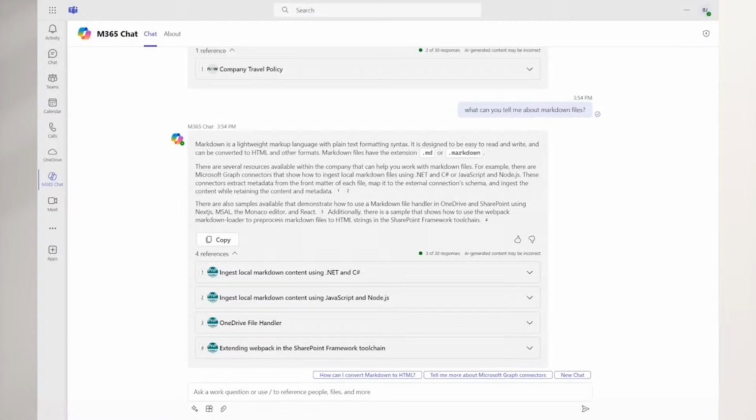For our last scenario, we're actually going to flip over to an issues list. I might be someone who is a PM, a content author. I want to find out what's the latest that's happening from our folks in the community. In this case, I actually happen to have a GitHub repository where I'm storing those issues. Let's take a look at some samples we can actually pull back from that. So I'll say, show me issues on OneDrive assigned to one of my teammates. This is Jason, that's his GitHub handle out there.